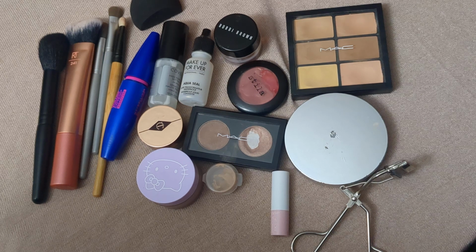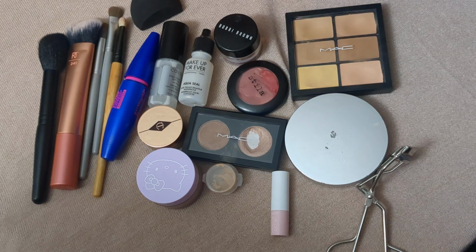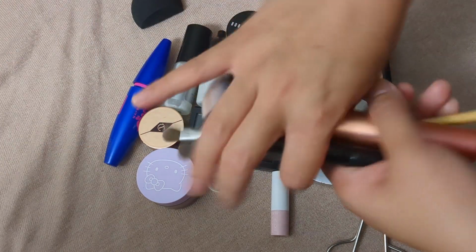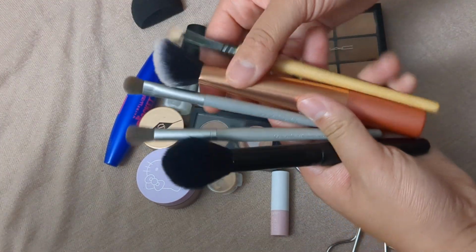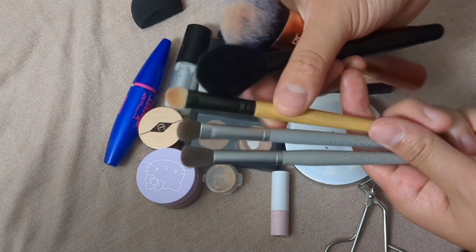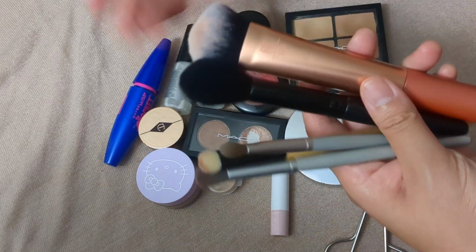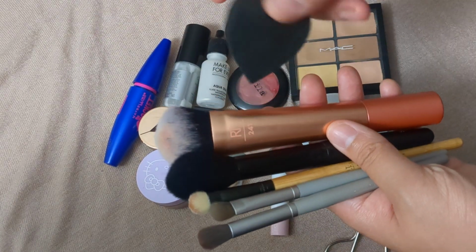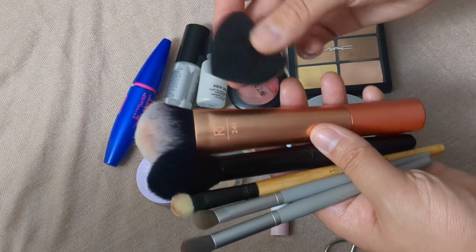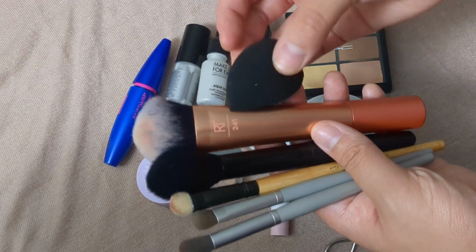So a few skincare things here on the side will fit in first. Then I'll talk about my tools. That's pretty straightforward. Obviously these are not liquid, but I'll be bringing 2 face brushes with me, and I'll also bring some eyeshadow brushes. I don't think I need all of them, but they're pretty small. I'll still be bringing a sponge that is actually cut up from a body sponge. So it's pretty small, and won't take up that much room in my little bag here.